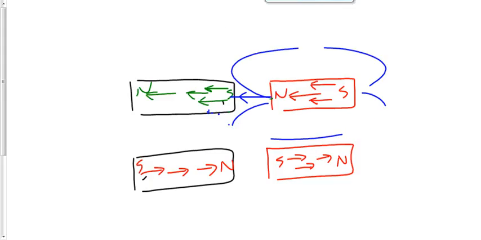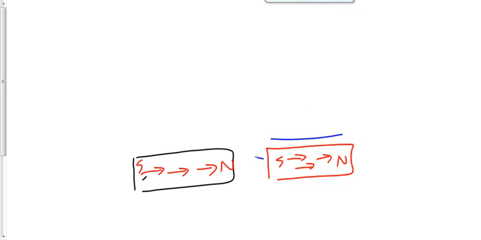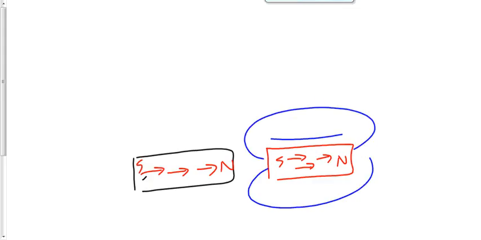Over here, same kind of deal, except the field's going to be reversed, going from north to south. Notice the domains go south to north. The fields go north to south. They just kind of continue the circle there. It's not flowing. It's just an area of influence. The field here would go this way, caused by this, but ultimately it's that field that influences these domains to cause them to point in that direction. Okay?